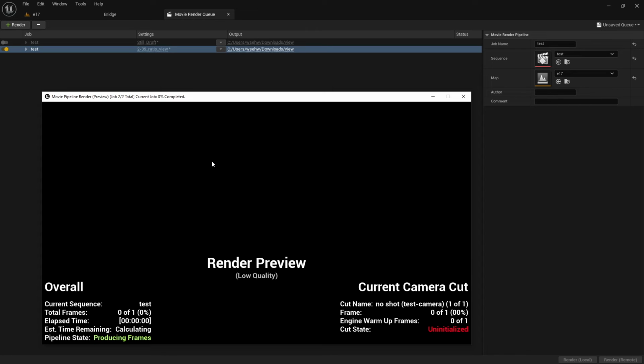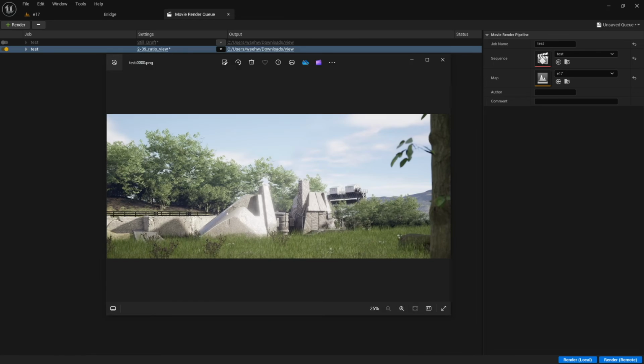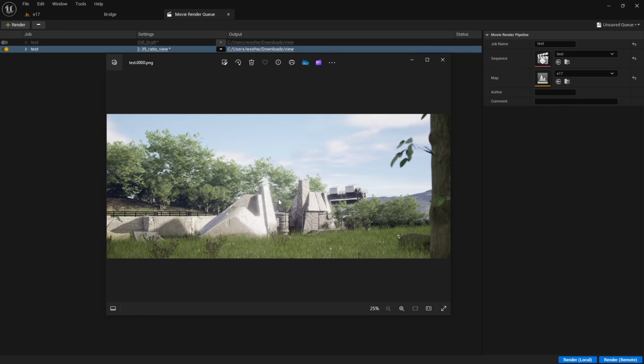And here's the preview. It's currently just rendering through the passes, and it kind of looks blurry, but once it outputs, it will look pretty high resolution depending on the pixel count that you set it to. But again, this will take some time depending on your computer and the hardware you have. The outputted rendering looks something like this. If I zoom in, you can tell there's quite a bit of resolution. And so this is pretty much it to create a single frame.